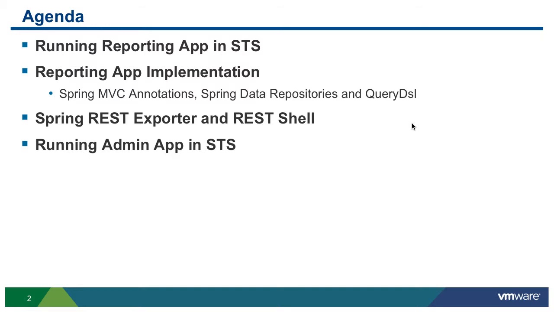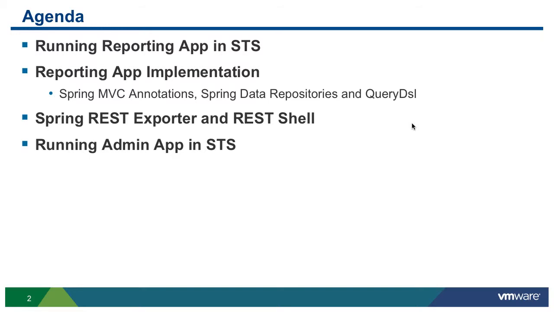We'll look at some of the implementation details, the use of Spring MVC annotations to support RESTful APIs, the use of Spring Data repositories, and QueryDSL. In addition, we'll take a look at the Spring REST exporter as a means to automatically generate a REST API based on a Spring Data repository, and the REST shell for testing REST-based APIs.